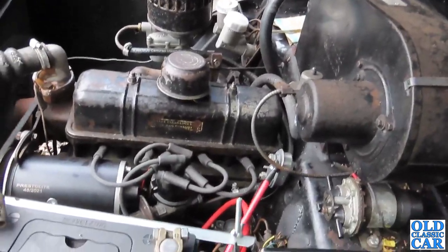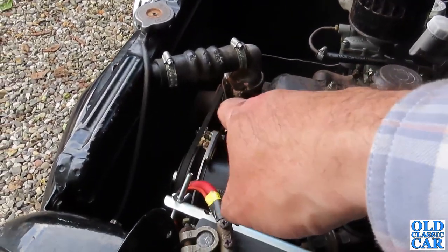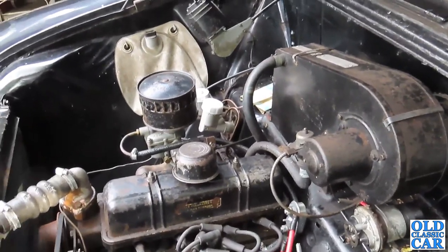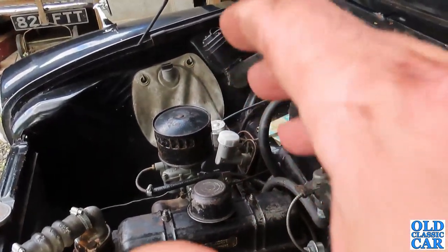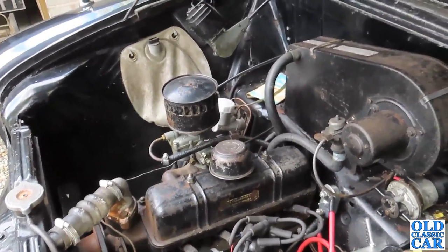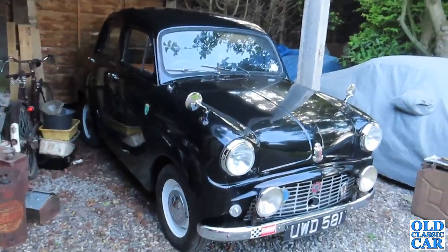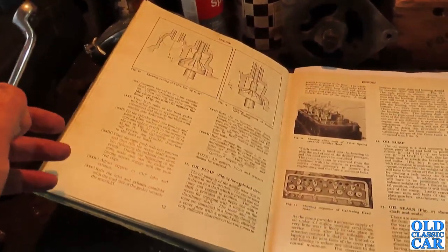As you can hear there's still a bit of a tap from somewhere — I'm 95% sure it's somewhere around here at the top rather than down at the front. Anyway, it's not going to stop me using it — it's just a bit annoying. I'll look out for either another rocker assembly or possibly a complete cylinder head. It may be the same cylinder head as on the smaller Herald engines like the 948 and 1147, so I need to do a little bit of research on that one. Otherwise it runs quite nicely and everything else in the drivetrain seems pretty happy.